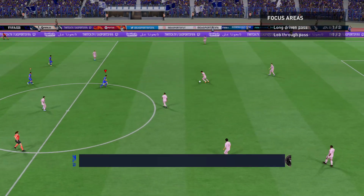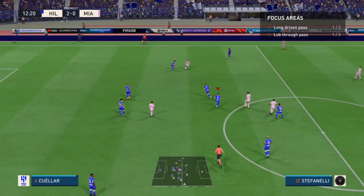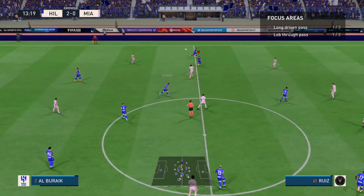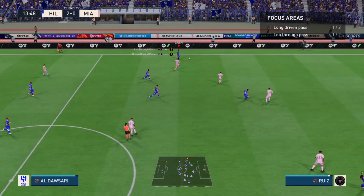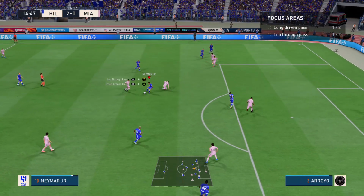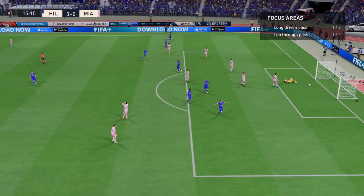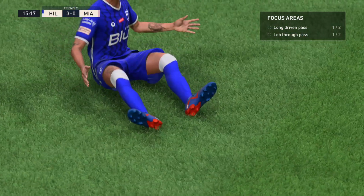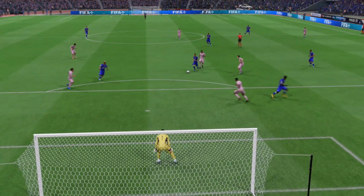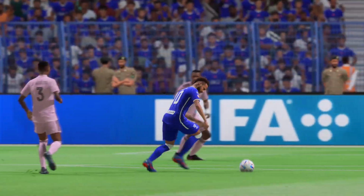So underway once more, 2-0 the lead here. Salem Al-Dosari, Salman Al-Faraj, gives it a go, and a goal to seal the hat-trick, a masterclass in finishing, just can't stop him today. Well, here it is again, he hits this so sweetly, doesn't he? That's a brilliant goal from a top-class player.